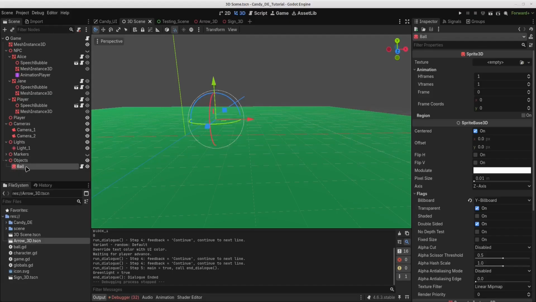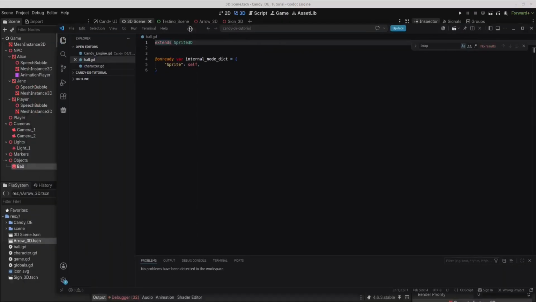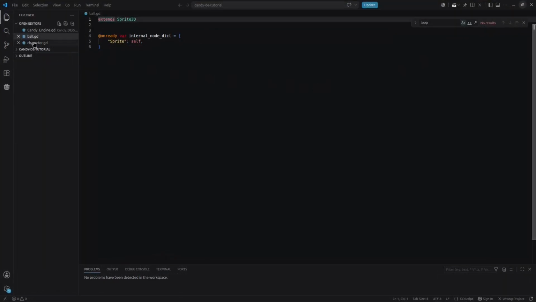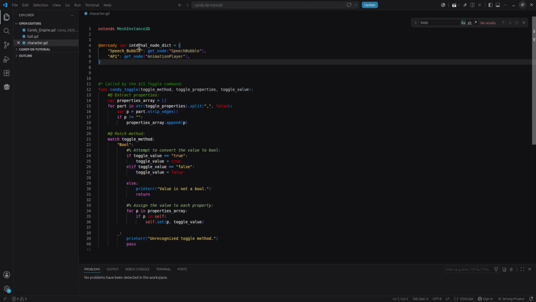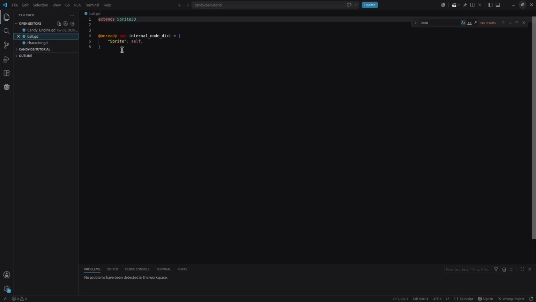Whatever node type this is, you attach a script to it. And it's somewhat similar to the scripts for characters. Remember, Alice has this script here with this dictionary, and for the CS command, we will need the same dictionary.